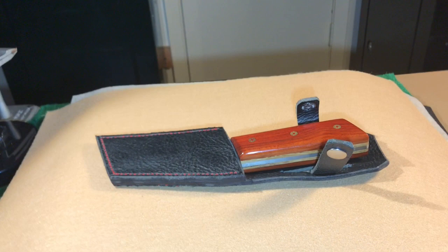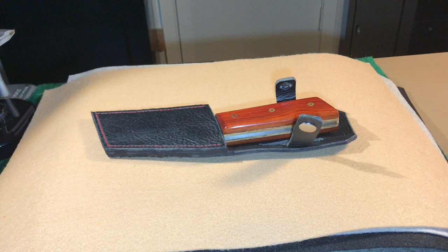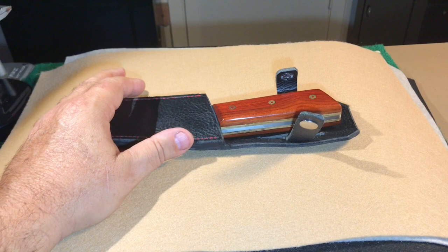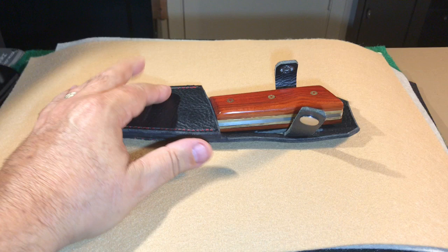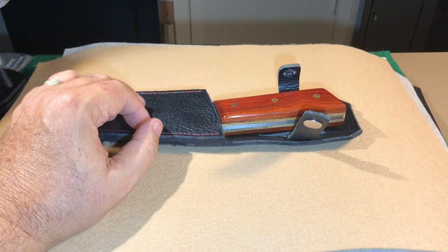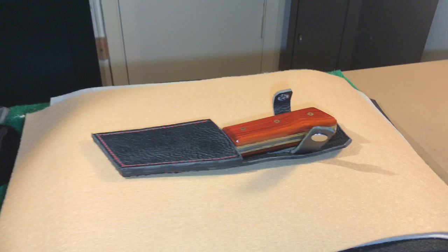I'm going to continue to make knives. I'm probably not going to work on equipment anymore — knives is what I love doing, and I'm tailoring my shop to completely making knives. It's going to take me much longer to make these than it used to because I've got to give my hands more time off. I'll work with my hands until they hurt and just stop, so I'm not going to be taking orders for knives — I'm just going to make them and whenever I get one made, offer them for sale.